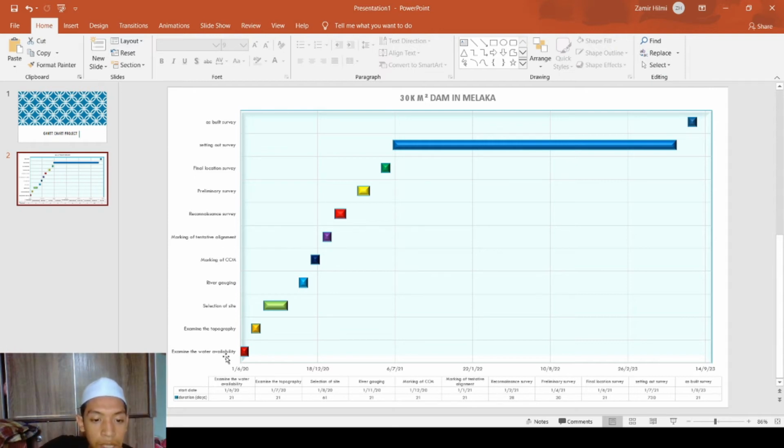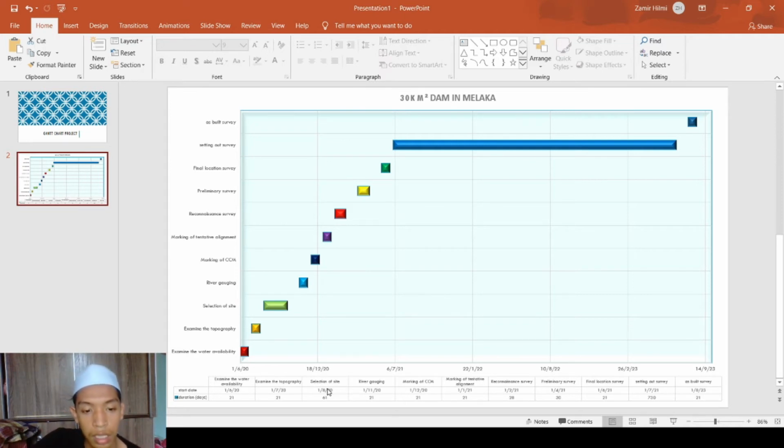For the first one, examine the water availability. The starting date is 1st of June 2020. The duration time is 21 days. Then we examine the topography. The starting date is 1 July 2020 and the duration time is 21 days. Then we go to selection of site.